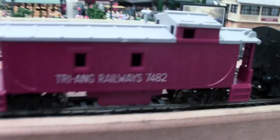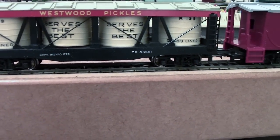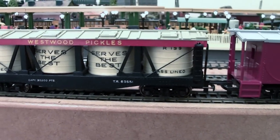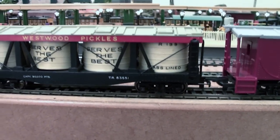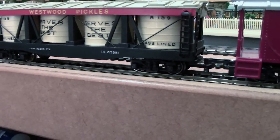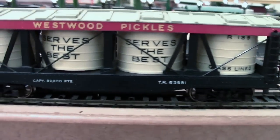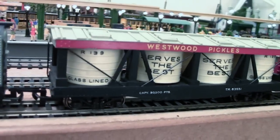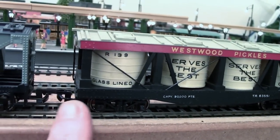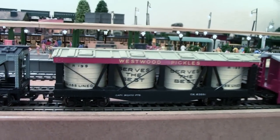Right, moving on. Okay, next one of the Transcontinental freight is the pickle wagon. Now I do know most of the numbers, but I'm not perfect, so I've got a list below me, so I'm occasionally going to have a glance down, because I don't want to give you the wrong number and then be giving you misleading information. Right, so we've got the Transcontinental pickle car, as they call it, which is R139. So there it is, with the containers on it. Okay, very simple. Oh, you'll note that all the Transcontinental stuff's not got any buffers. They never put any buffers on them, which I think is very American anyway, not to do that.